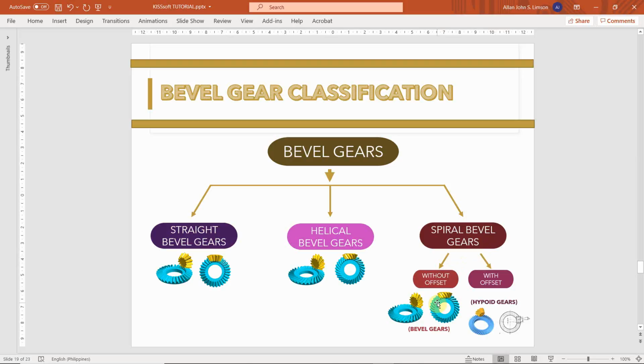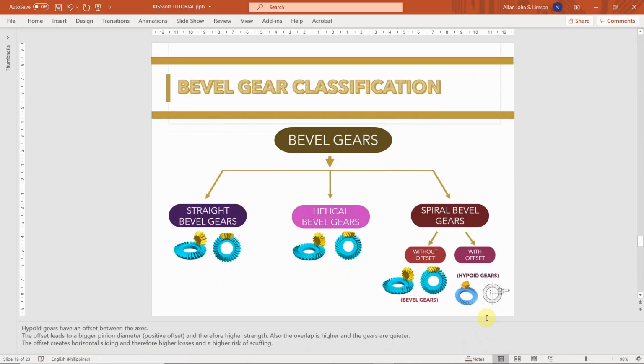You have without offset. In spiral bevel gears without offset, the axis is at the center of the gear and pinion, while in the with offset type, also called hypoid gears, we have an offset in the axis.